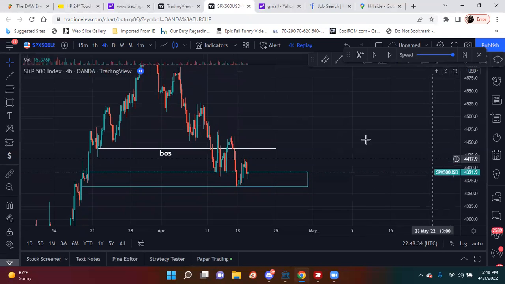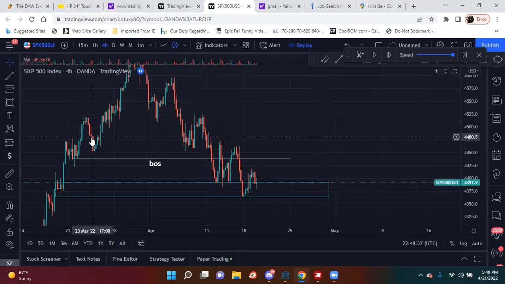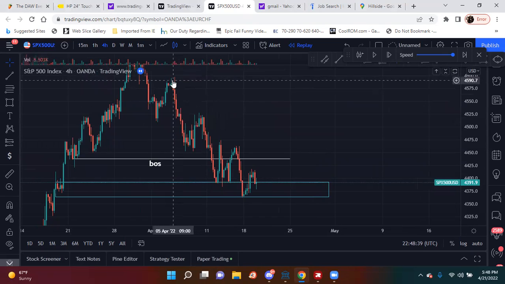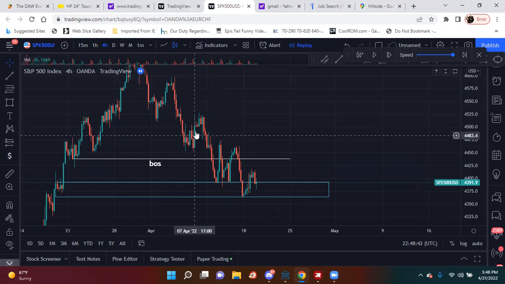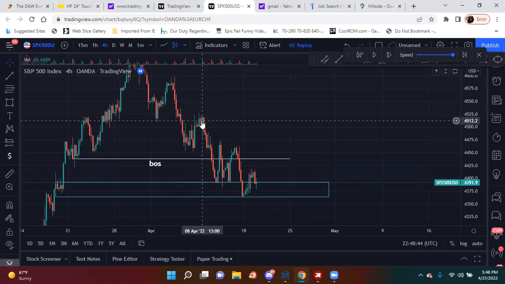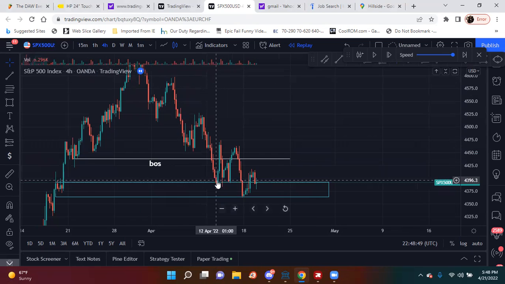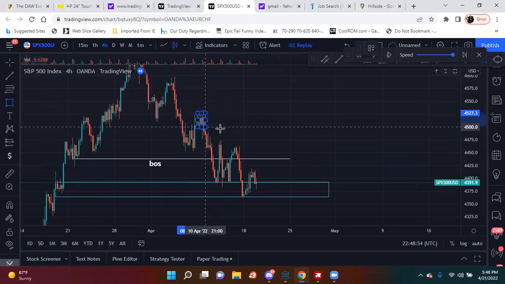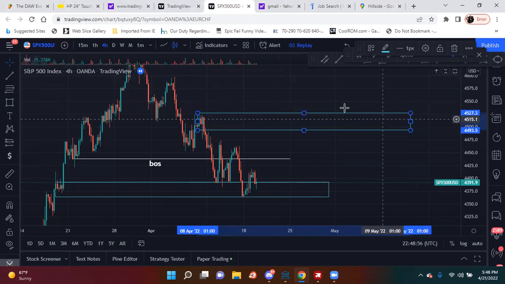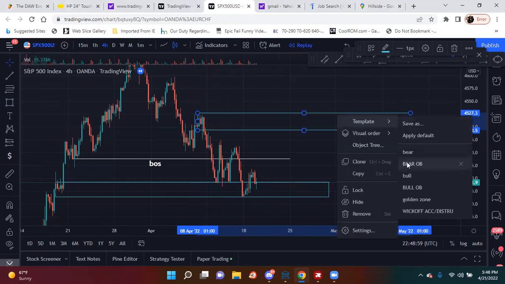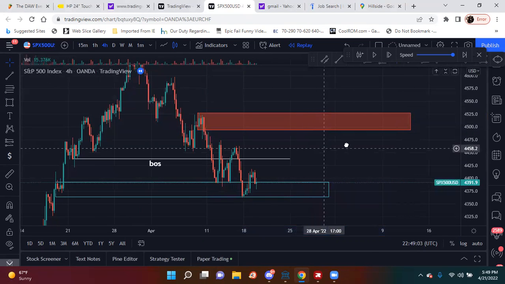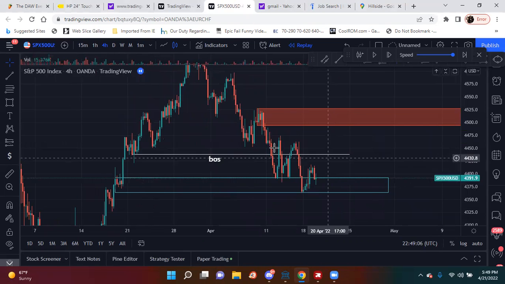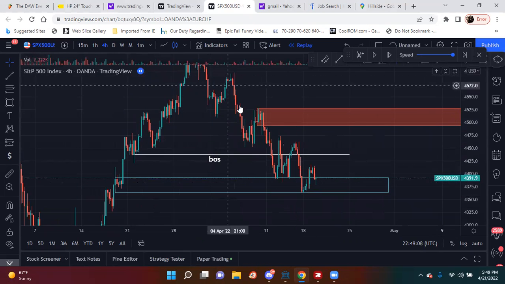So when there's breaker structure, I know the last institutional. So we had this pull, push, and on the lower time frame, we had a lot of buyers buying right here, and these institutional candles dropped it. So now I know that this is the main supply zone that I want to sell off of. So let's just do it like this. That's the main supply zone after the breaker structure. This is on an H4.